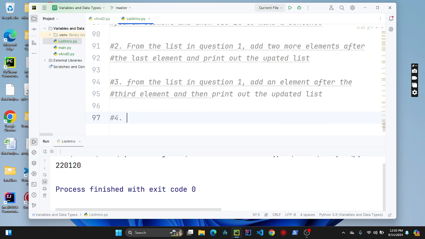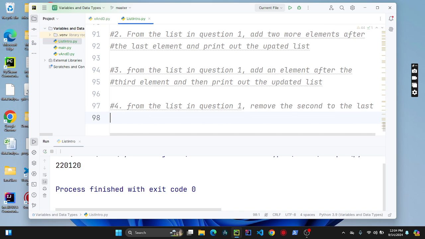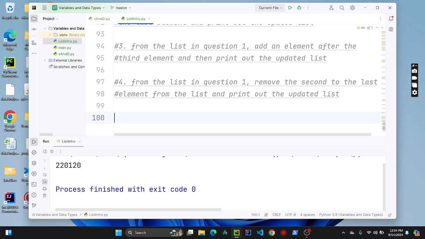Number 4, from the list in question 1, remove the second to the last element from the list and print out the updated list.